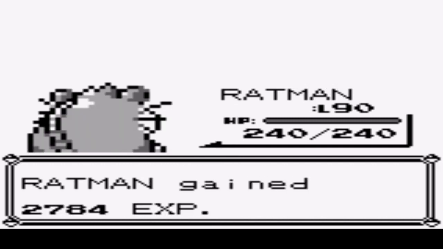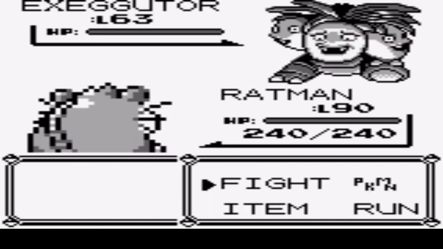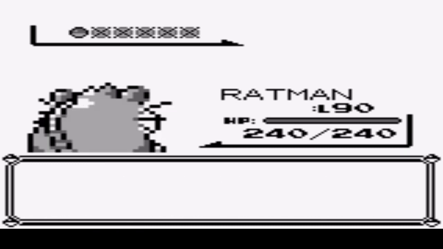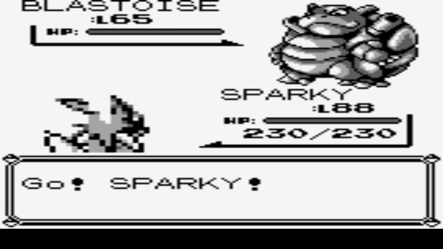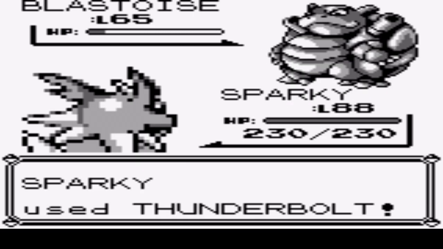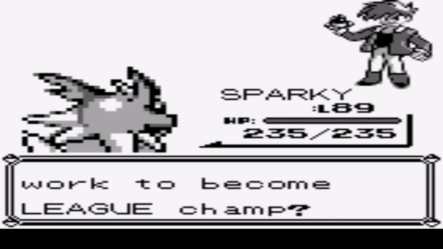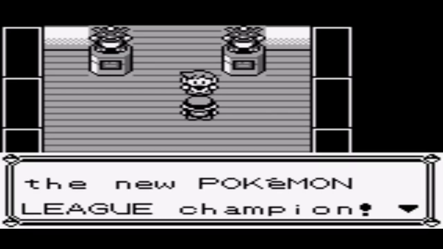We go underground, our rival wastes his turn using Roar, and our Dig takes down our rival's Fire type. A Hyper Fang is enough to take down Exeggutor, and we're down to our rival's final Pokemon. We switch out to Sparky, and one Thunderbolt later, we've beaten the entirety of Pokemon Red without taking a single hit point of damage. That was a long one.